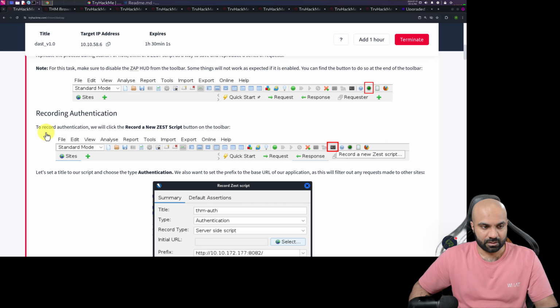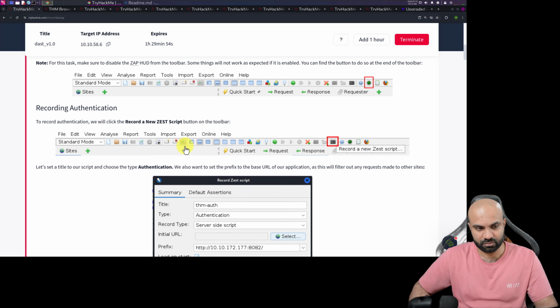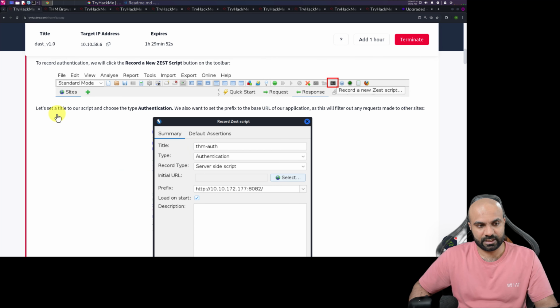Recording authentication. To record authentication, we will click the record a new script button on the toolbar, which is this one. Let's set a title to our script and choose the type authentication. THM auth, authentication, server side script, and then we'll choose the prefix, load on start.